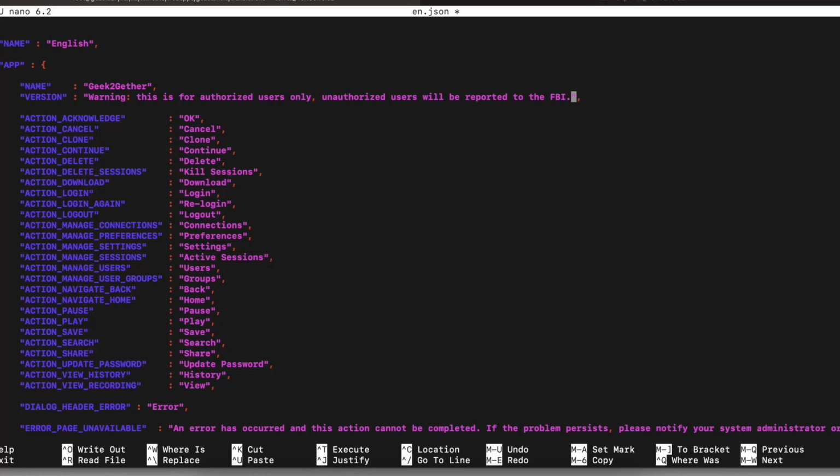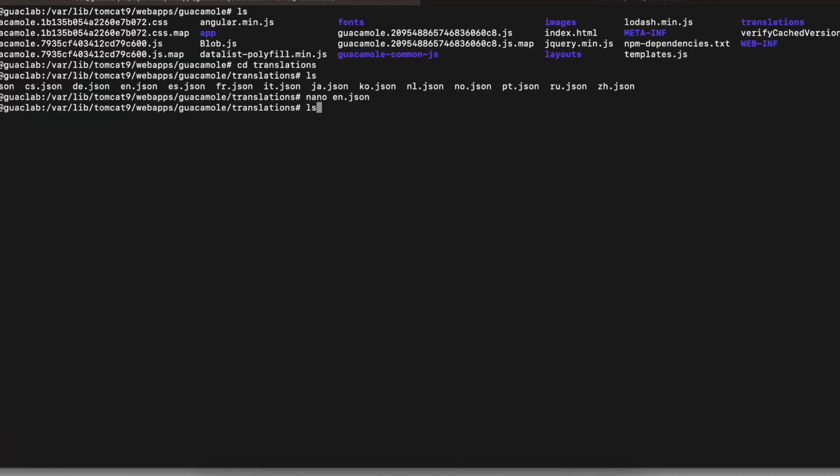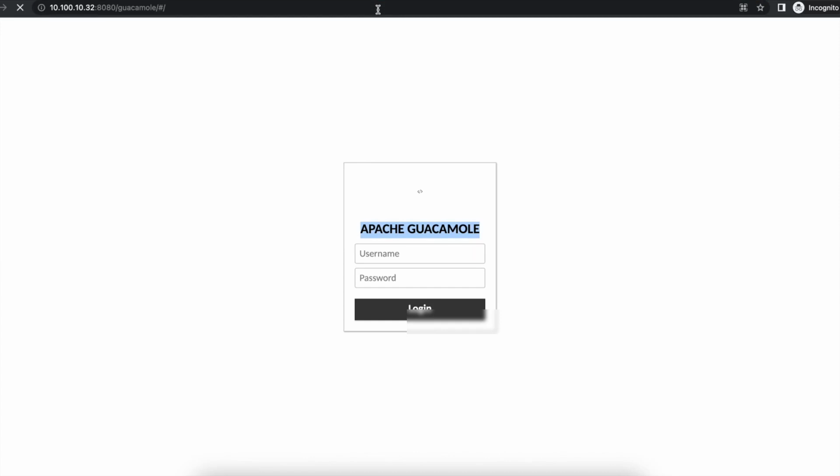You can put anything you want. That's just an example. So we're going to go ahead and save, and we will restart Tomcat. And once we do that, if we go back and restart our Apache Guacamole, as you can see, our changes did go through. Now we have Geek Together, and then below here we have our warning that we changed.